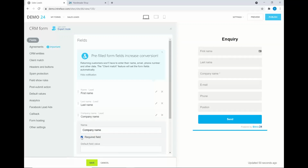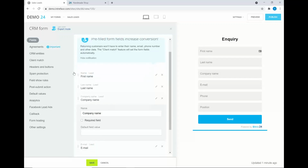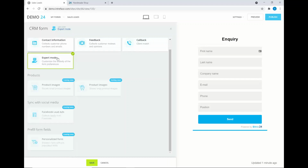So you can't submit that form until those specific fields have information inside. That's really important, because on your forms there's bound to be certain information you want to gather before the form can be submitted. On any of those fields, you can customize and make sure they are required and mandatory before the form can be submitted. And once that information has been added into the system, you can then decide where this information is going to go inside your system.